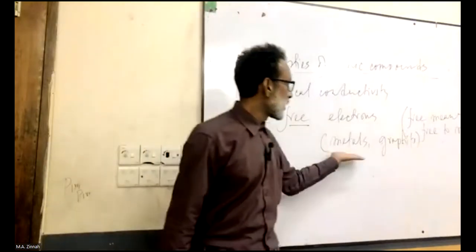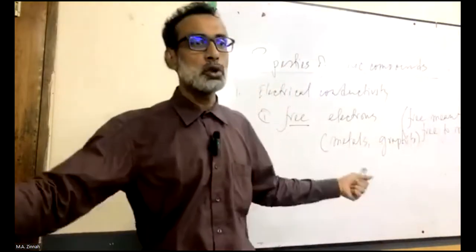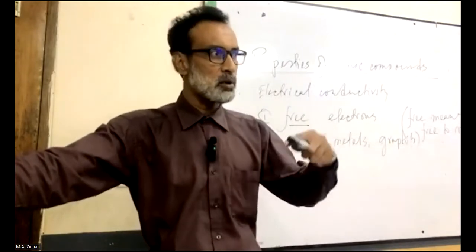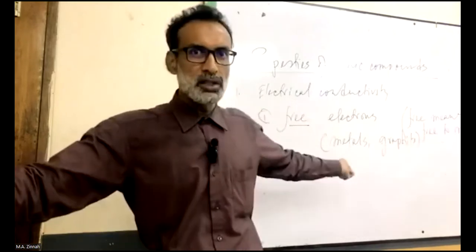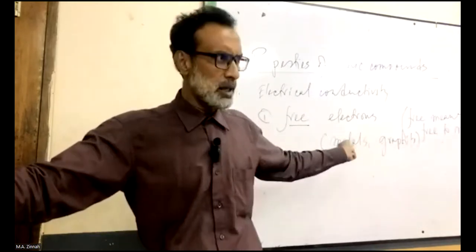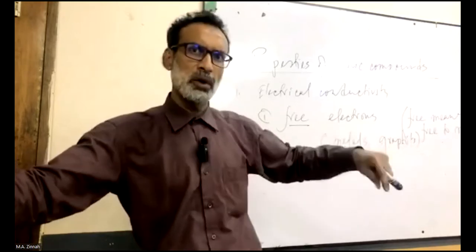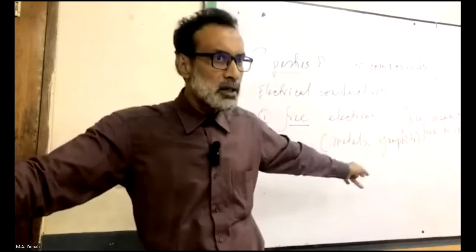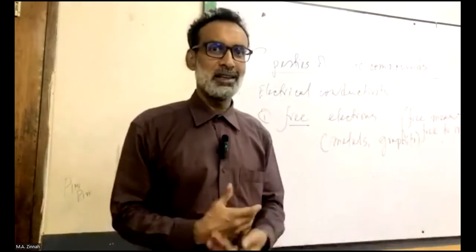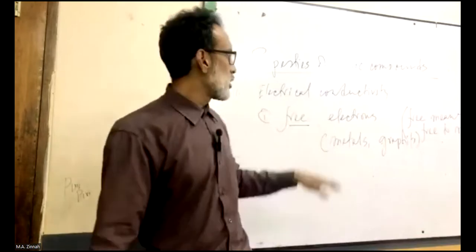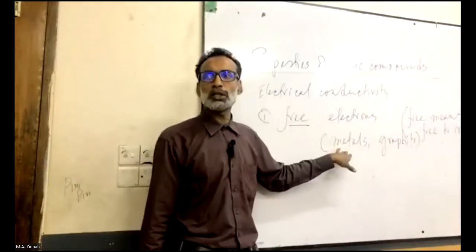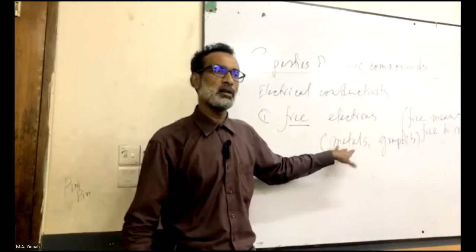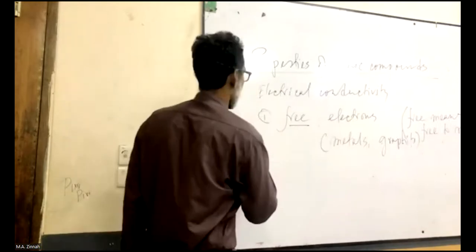I just know metals and graphite. These two types of materials have free electrons. The electrons can move through the body, even through the solid. If you melt them to liquid, the electrons will also be free to move. And if they're solid, they can still move freely inside the solid. So these materials are good conductors. Why? What do they have that makes them good conductors of electricity? Free electrons. Okay.